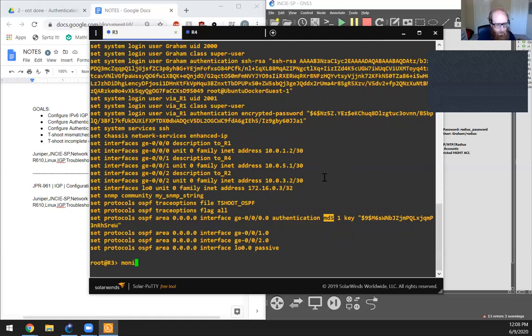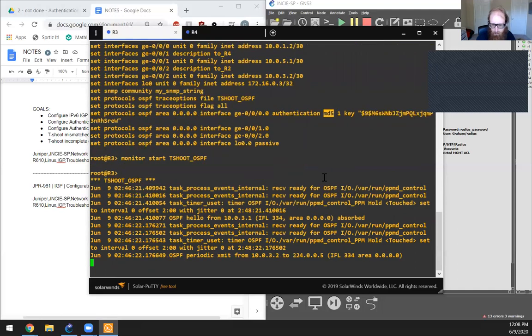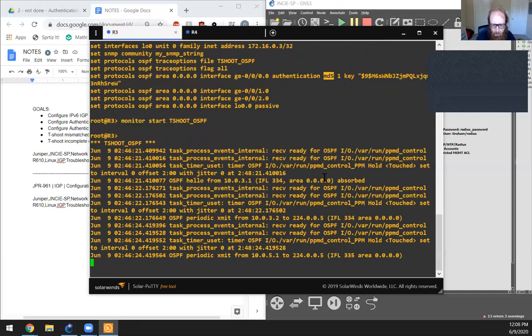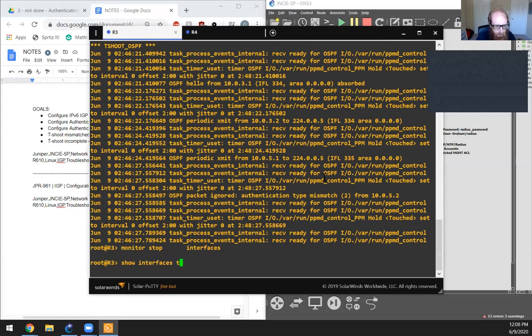Let's do a monitor start on the traceoptions OSPF. Okay, so we're getting hello packets. So let's do a show int, let's do a monitor stop, and then a show int description.